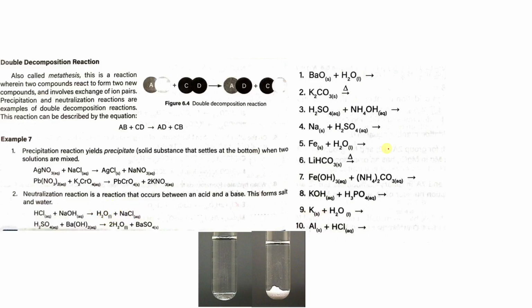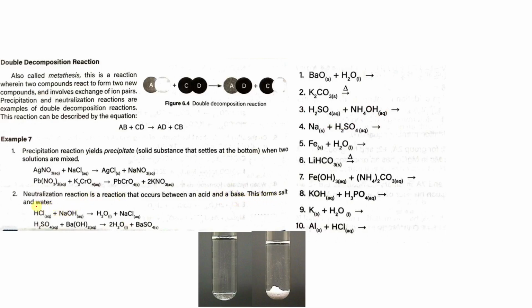Let's proceed to the items over here. Which of the following is a double decomposition? Commonly, it's composed of two parts, then two parts. So number 3 is the same as this one. So again, this is a double displacement. So this one will partner with this one over here. This one is an acid, with hydrogen, then we have a base, with an OH group. So this one is the same as this one.